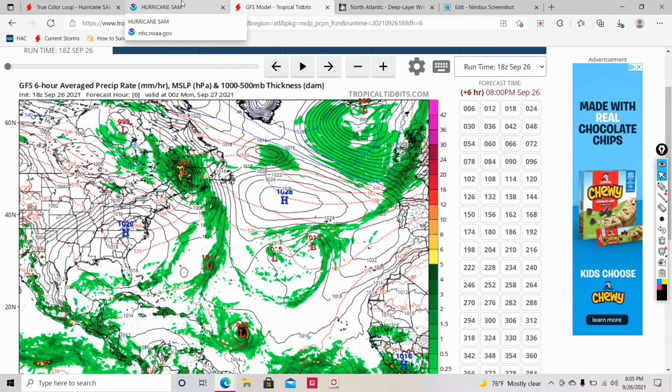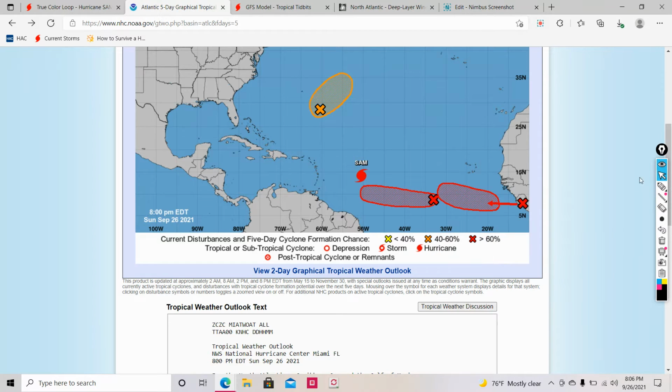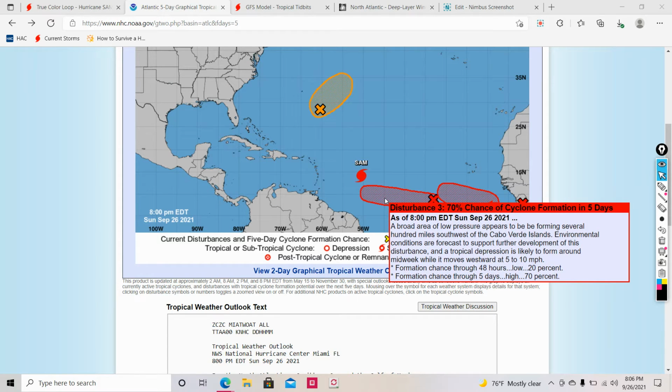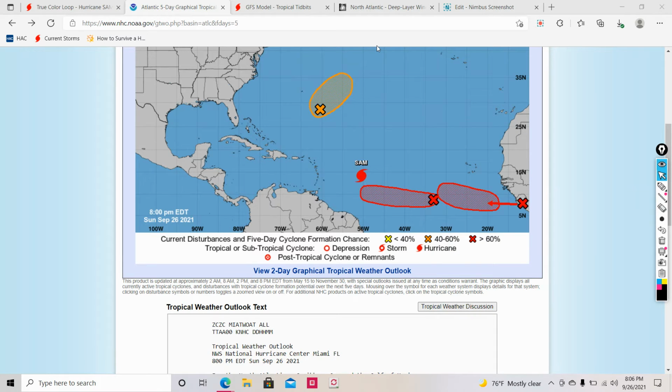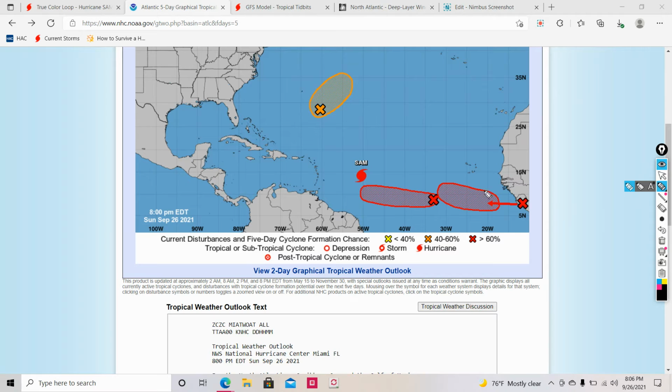Now, there are some other areas in the Atlantic we need to keep a very close eye on, and that is disturbance number 3 and disturbance number 2. Disturbance number 2 will likely follow a similar path to Sam, so hopefully not any land interaction, but disturbance number 3 is a lowrider, so I would definitely expect some impacts on the Lesser Antilles in the coming days when this will likely form. As you can see, it has a 70% chance of forming, and the other one also has a 70% chance of forming. And we also have disturbance number 1 with a 50% chance of forming, a literal 50% chance. But this disturbance number 3, we need to keep a close eye on, since it's likely going to cause more land impacts than the last 2 storms we have seen.